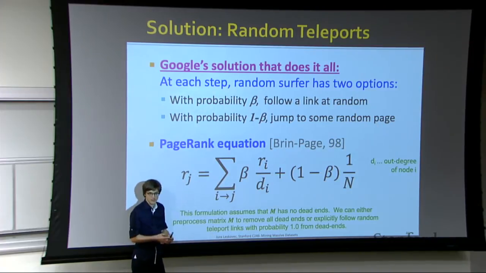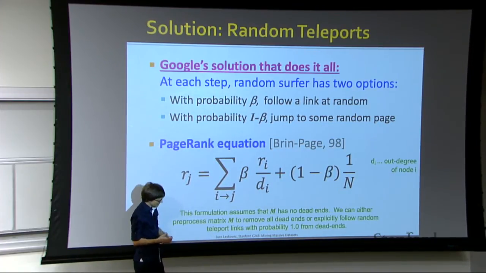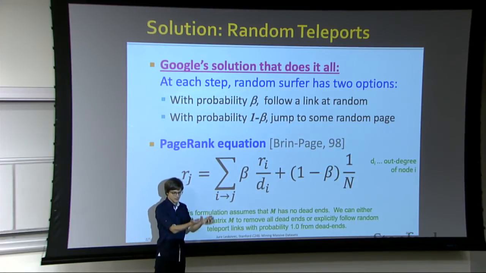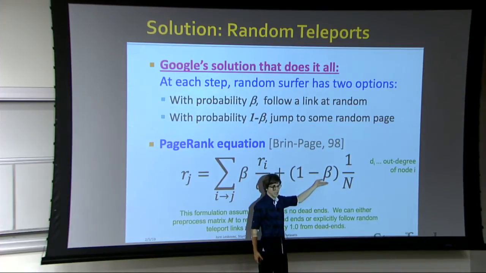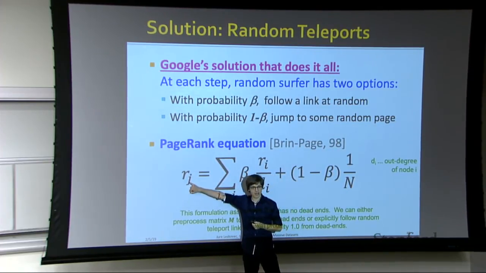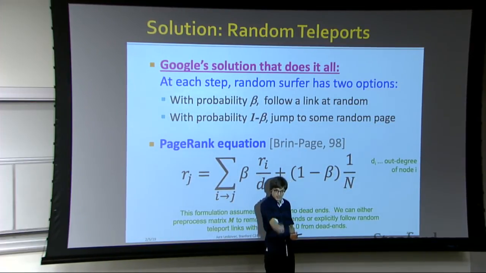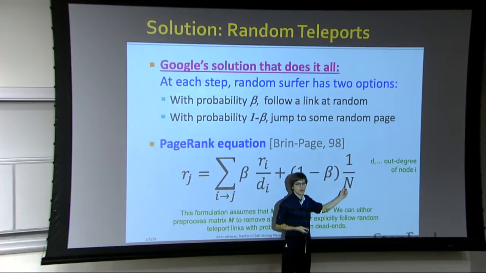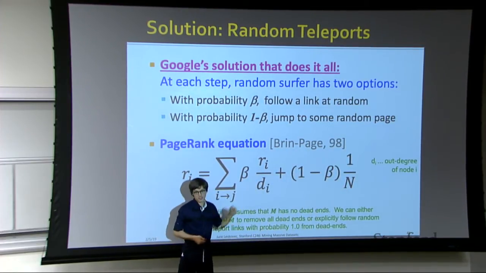And then you say, there is another way for the walker to come to page J. The random walker decides to jump. Here is the probability of jumping, the probability of teleporting. If the walker decides to teleport, it must land at node J. There are n nodes in the network, so the probability of a random walker landing at J is 1 over n, right? And this is now my recursive definition.